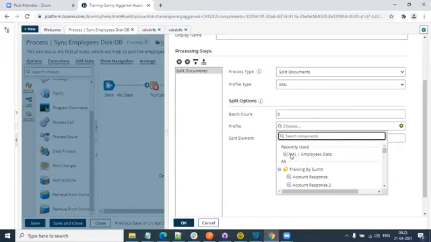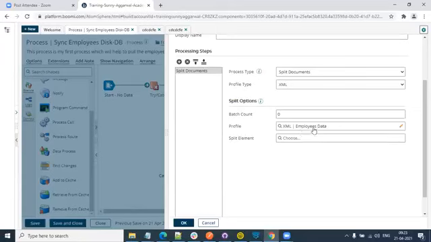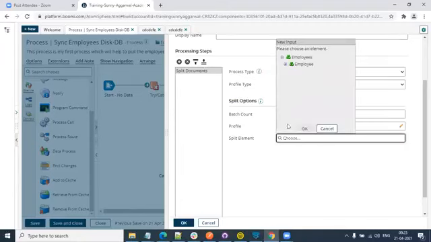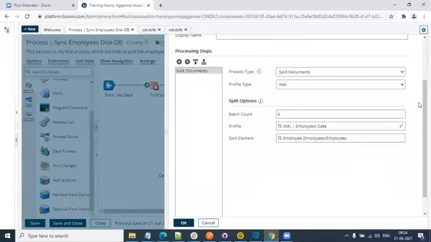Okay, anyhow, this is the profile which we were trying to read, right? XML employees data. And another important thing is about split element. A lot of people get confused. What is split element? Split element has to be the one which typically repeats. So if we go here, out of all these elements, which is the element that is repetitive? Employee. Yes, under employees, for employee, we selected max occurs as unbounded. So employee element is the one which is repetitive. I will select this. I will show the configurations again.